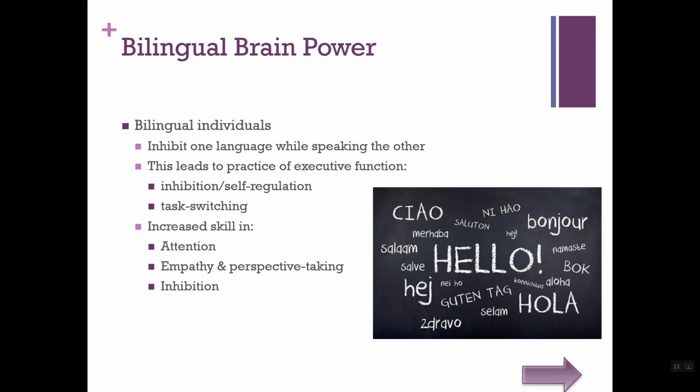The trade-off is when you learn another language, most of the time, you're not going to have quite as extensive a vocabulary in each of the languages that you learn. So you'll have a lower bank of vocabulary for English and for Spanish words because there's only so much you can cram into your brain and learn. And so your vocabulary might be a little more limited, not so much that you couldn't be fluent in both languages, but that's the trade-off: the vocabulary usually is a little bit smaller. But there are all sorts of good benefits to learning a second language. Okay.